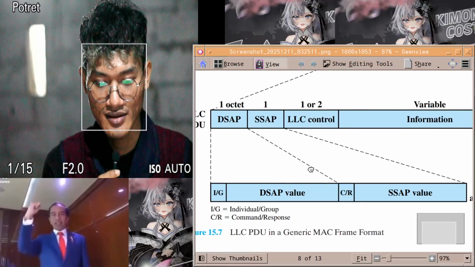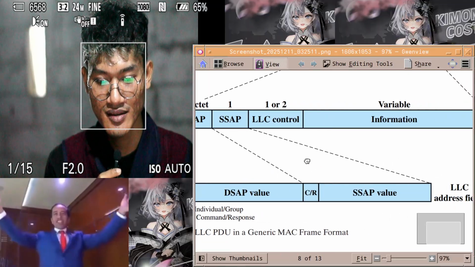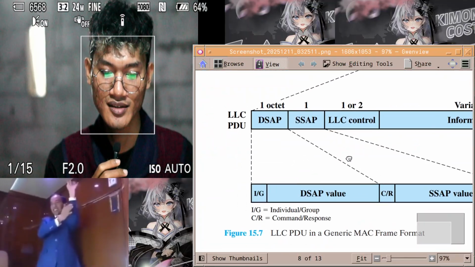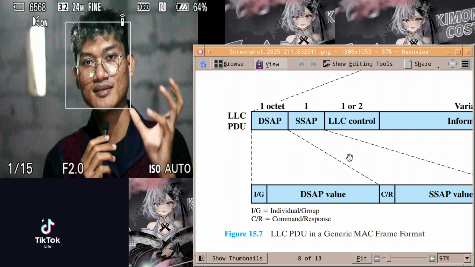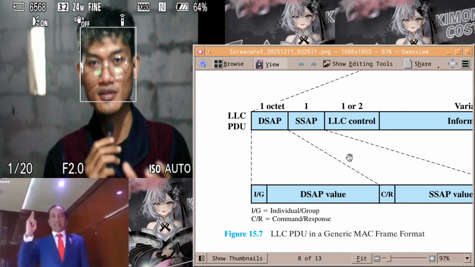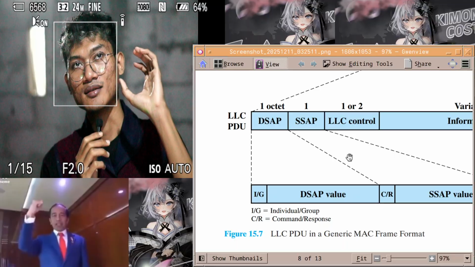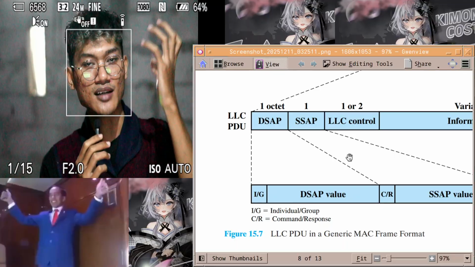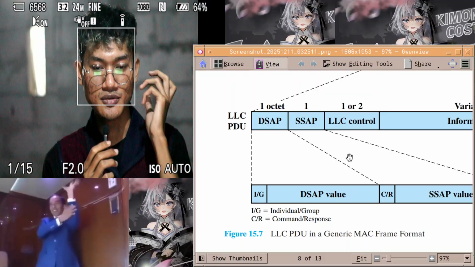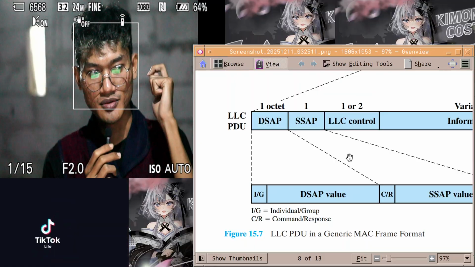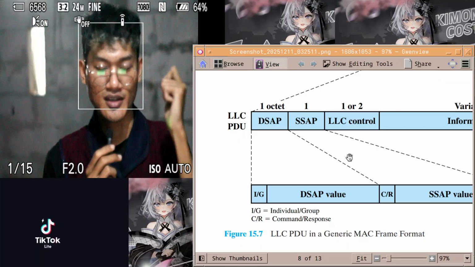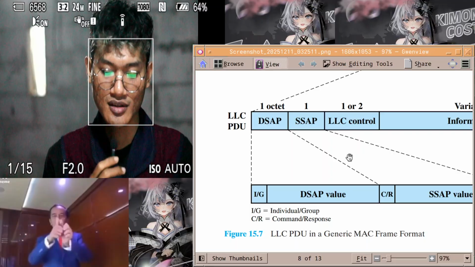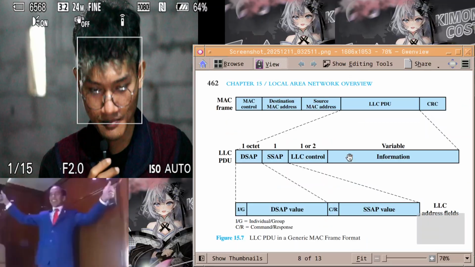Then the DSAP or SSAP, the LLC address field, is basically the scheme, like the protocol, something that needs to be fulfilled to secure our data externally and make sure everything works.